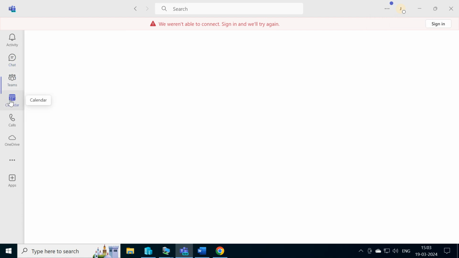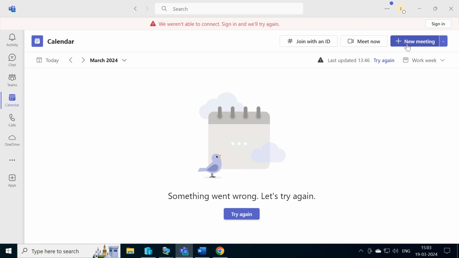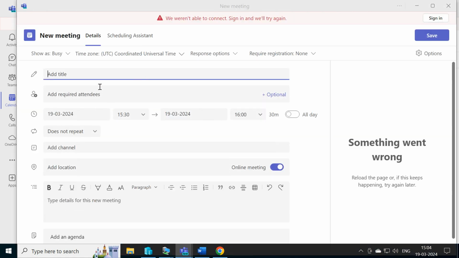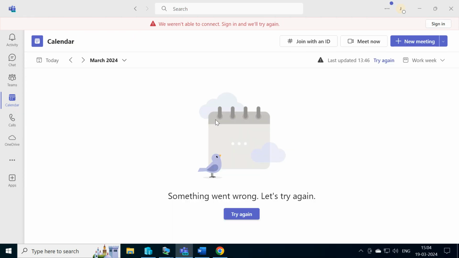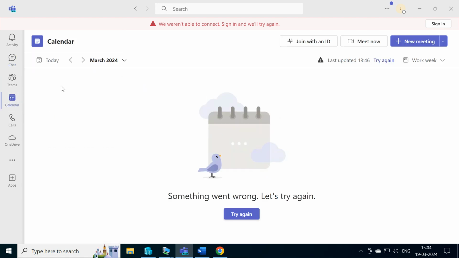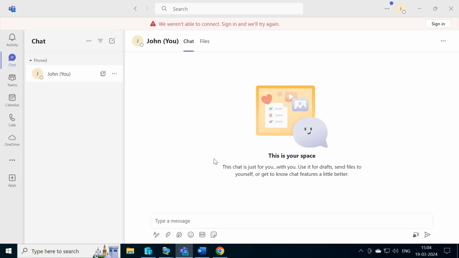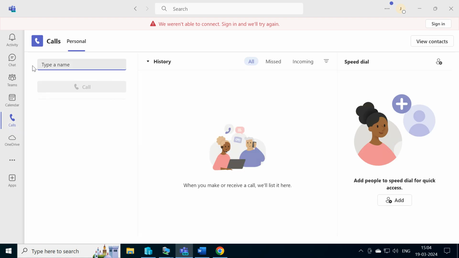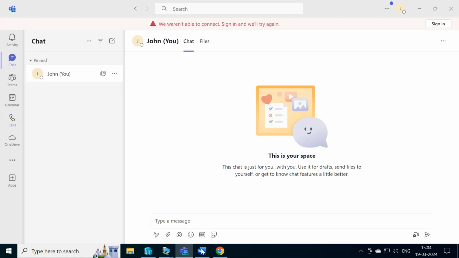And then you can contact your team. You can schedule meetings here, right? If you click on new meeting, you can schedule the meeting. You have to type the name of the person you want to have a meeting with, or you will receive invites for meetings, like client calls and all. There are a few meetings happening in the office with the client or within your team, so you will find the details here. Basically this is for chatting and calls. If you want to call anyone, you can call on Teams, right? This is commonly used, heavily used, I would say, in offices.